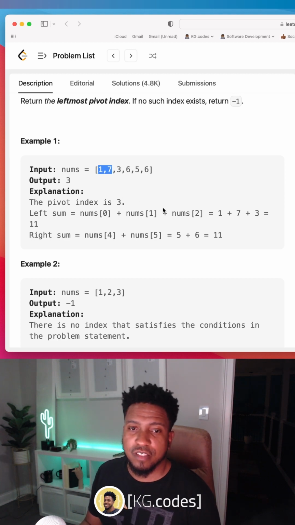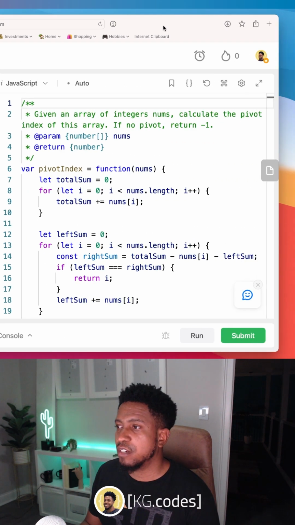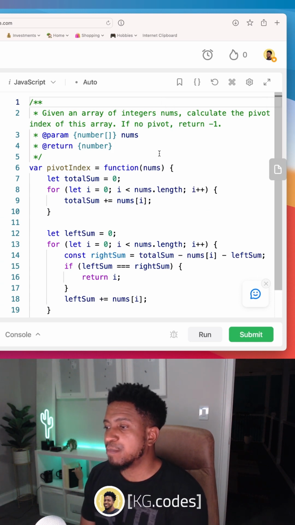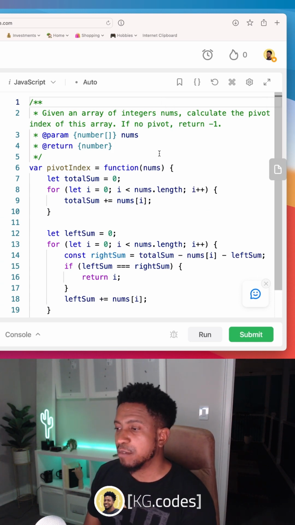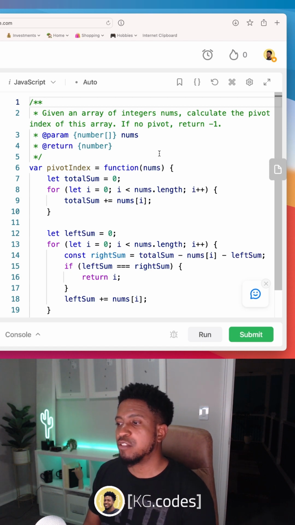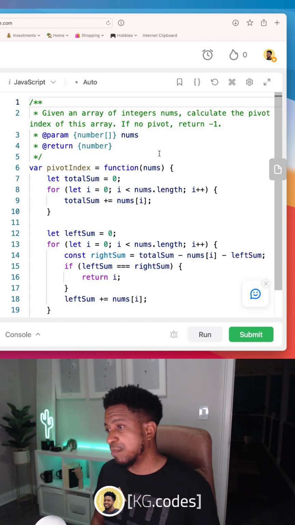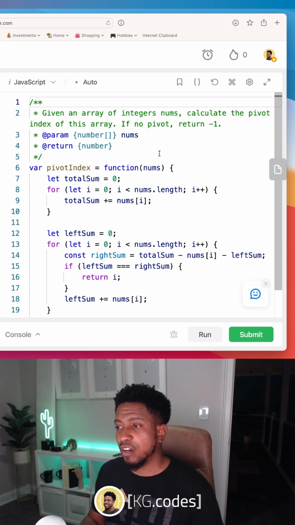And so in this case, let's slide over here to the answer. The optimization is to do some pre-computing, basically, and to use a formula inside of your algorithm to optimize it, so you don't have to do a lot of repeat calculations, and every time you loop through, you've got to add left and right and all that stuff.